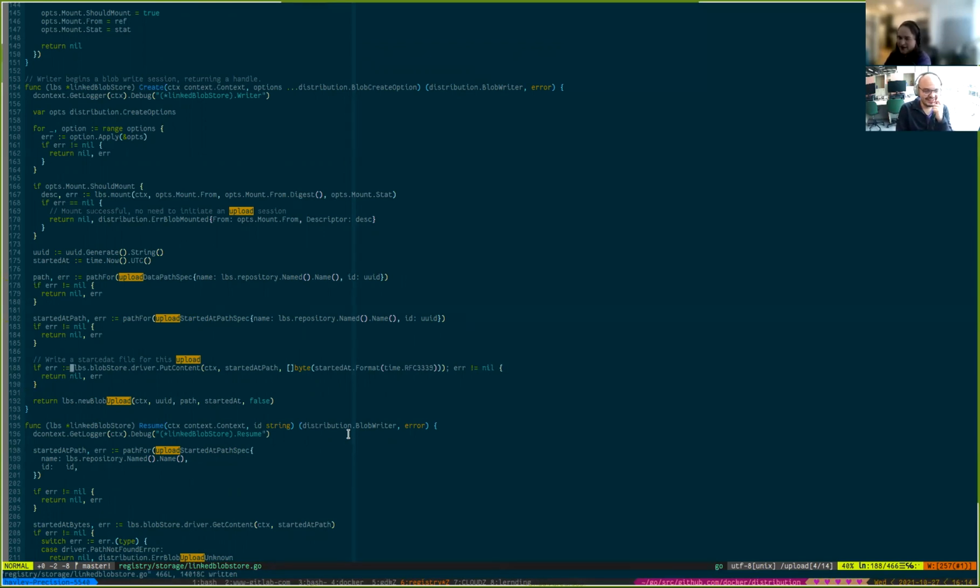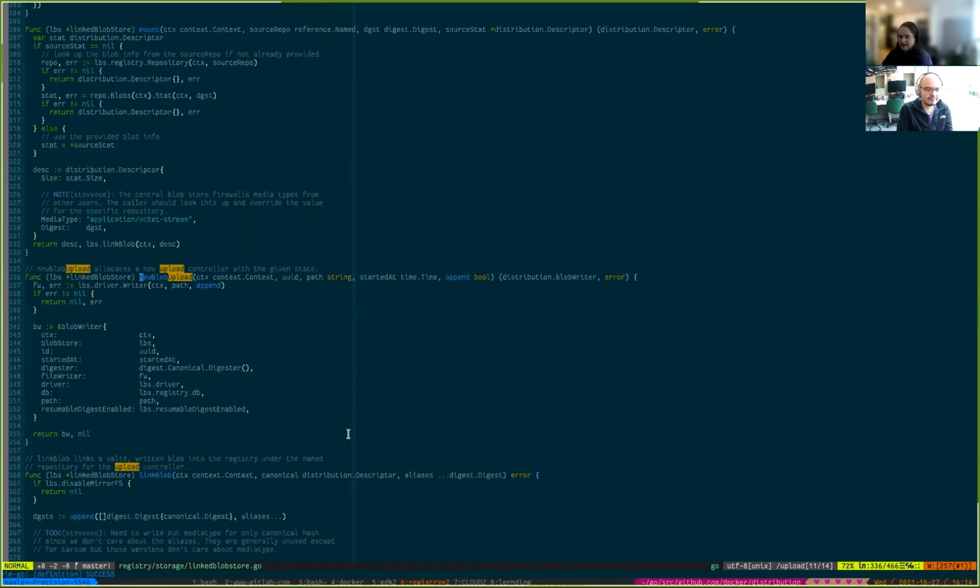So here we write the started at file. And then we return this LBS new blob upload. What is that? That's just a constructor for the distribution blob writer. What we do is we get a file writer right from the storage driver. That's just a writer. What is that? File writer.